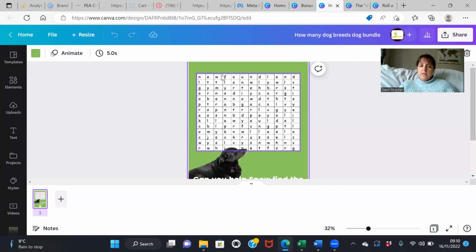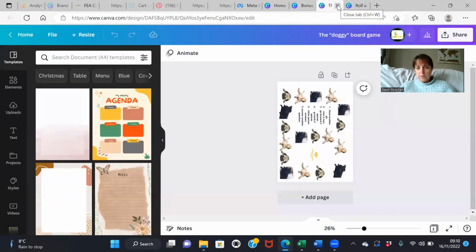The idea is that you're scanning for information, but with one like that, it also helps with spellings and focused handwriting skills. So making word searches is fun, but it's also quite helpful for spellings and handwriting as well. Actually, I'll close that one down, then I won't repeat it.